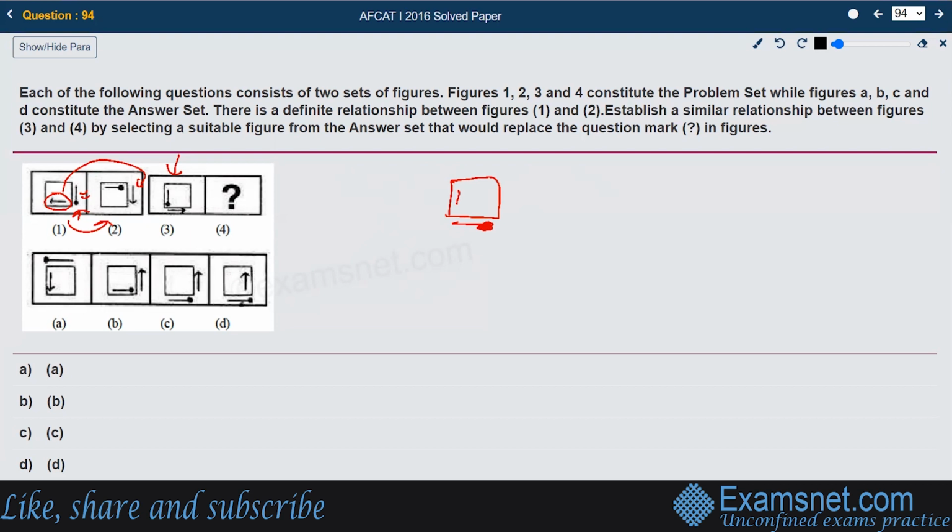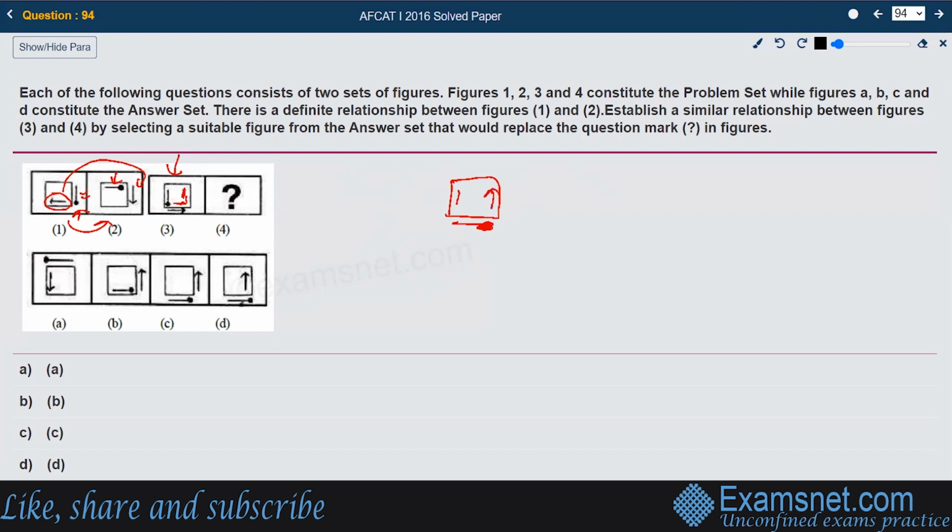If you have a closer look, if you move your inner arrow 90 plus 90, 180 degrees, and inverted, this should be the new position for the outer shape inside. This is where the pin has come. So the similar thing we should do here also. The inner pin should move 90 degrees, 180 degrees. So inner pin should come here and should be inverted.